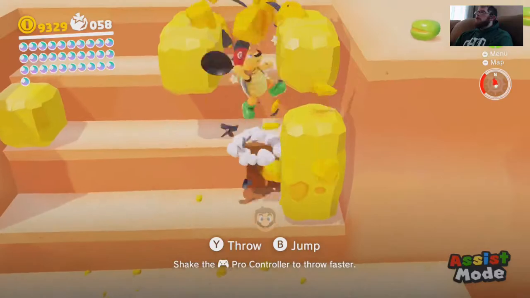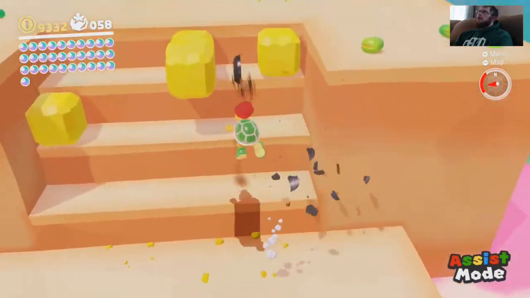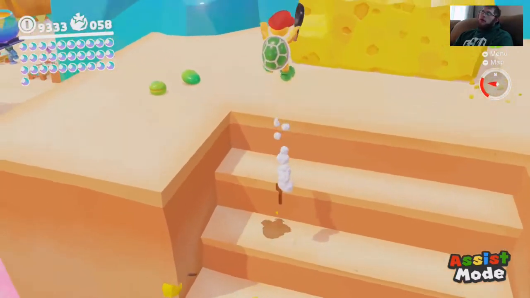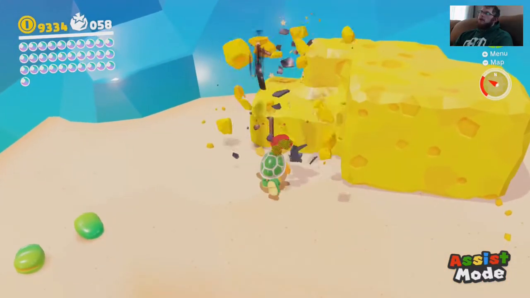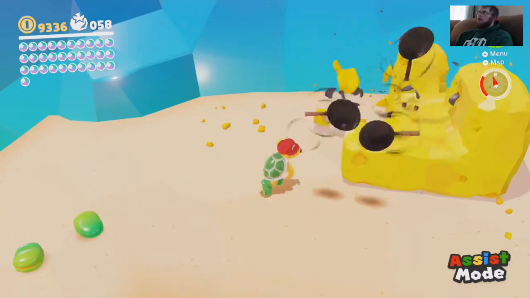Purple coin. We've already gotten. We are also, by the way, down 12, I think, purple coins. So we'll have to get those. We might just try to track those down off screen. We'll see how that pans out.